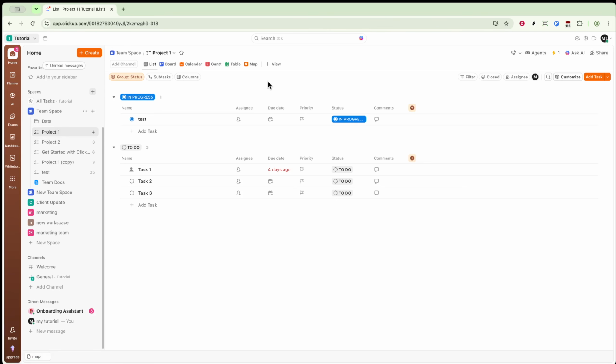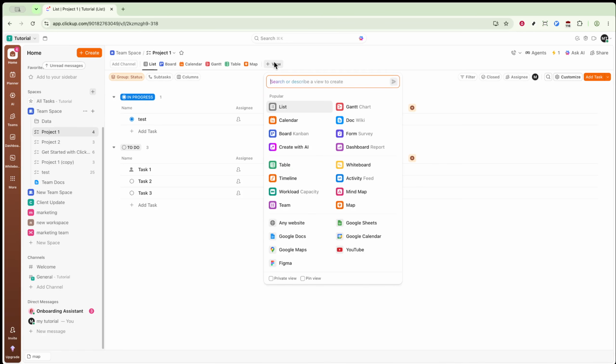Now, take a look at the top of your screen, where you'll find the View options. These options allow you to switch between different ways of visualizing your tasks. Click on the mind map view. If you don't see it immediately, check the right-hand side of the screen or look for it under a drop-down menu. It's there, and it's worth finding.